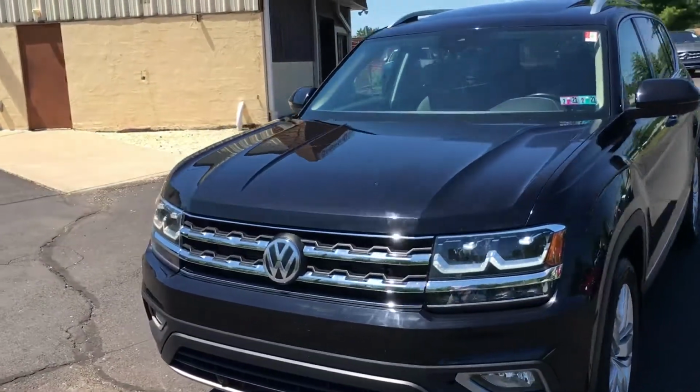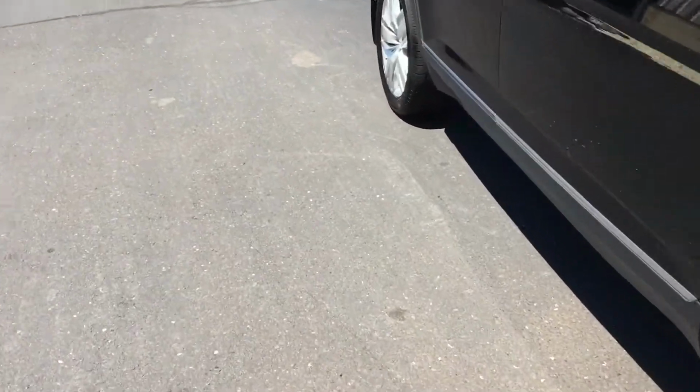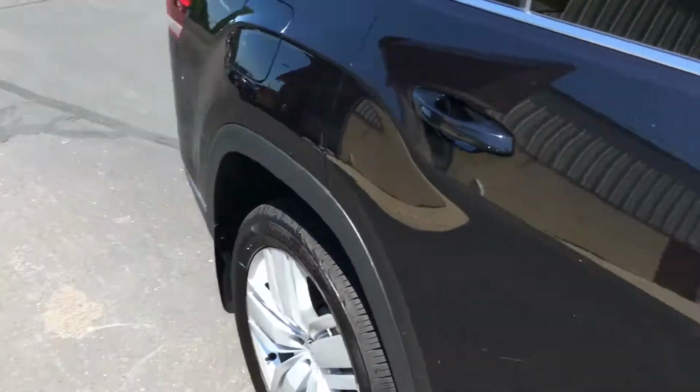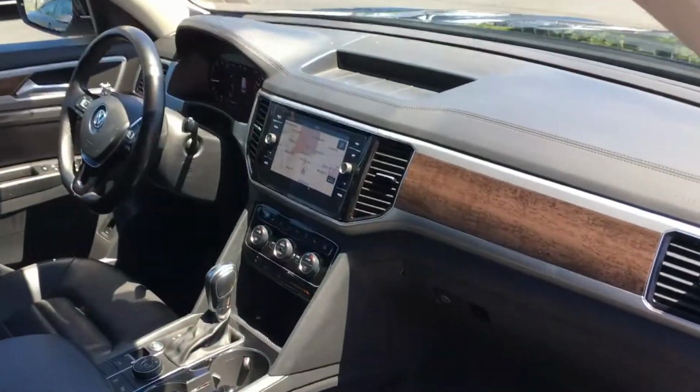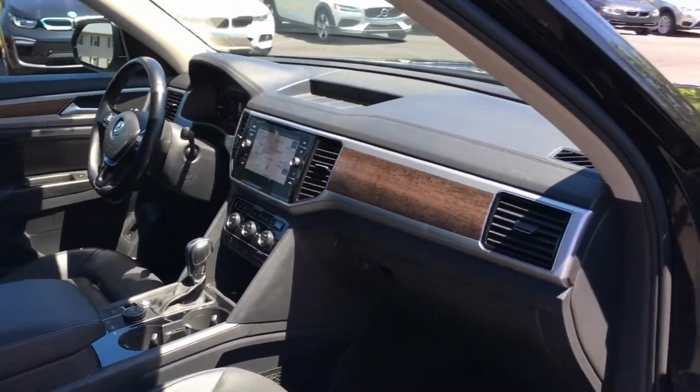Let's take a look at the interior. And we're out here in the bright sunlight today, so may not be able to see a whole lot, but you'll see it's got a really nice wood trim in here. It's in really great shape, just obviously needs to be cleaned, something that we haven't detailed or really touched yet. So black car, black interior.